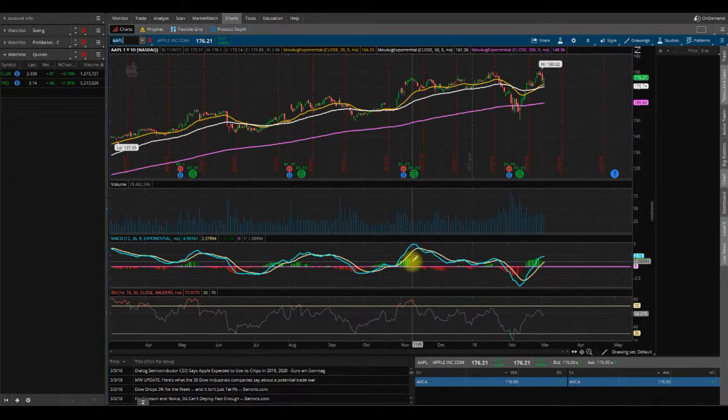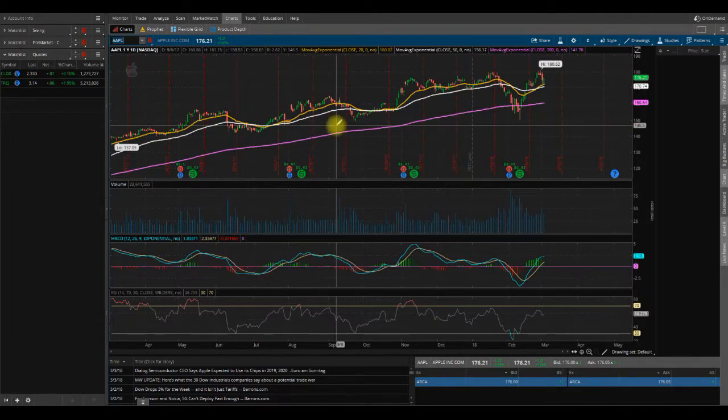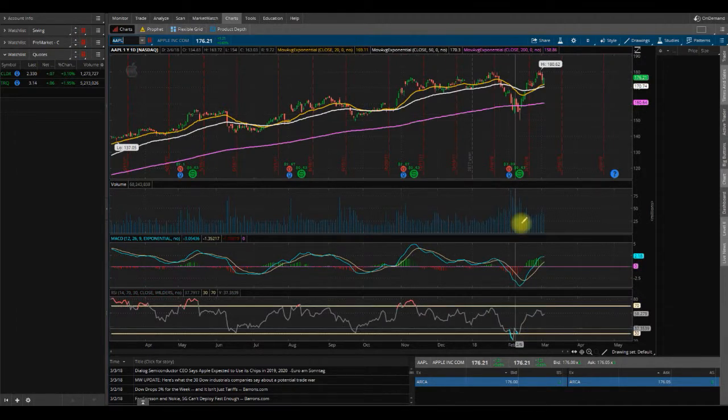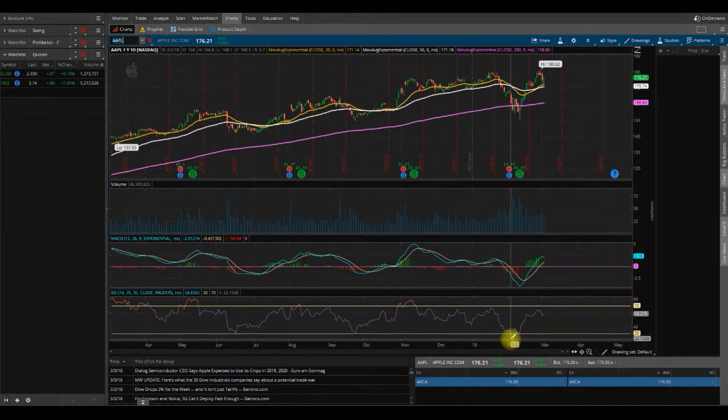So that's part of the reason why I don't really make a decision based on these two indicators, because if you look at the chart and you look at the MACD and the RSI, it's basically the same thing. Once you look at these charts for a very long time, if you see this dip, I don't need the MACD to tell me it just went to red, because if I'm seeing this dip on the chart, I know it's red. I don't need the RSI to tell me it's now oversold, because if I see this dip, I know that RSI is going to take a dip as well. So hopefully that makes a little bit of sense.